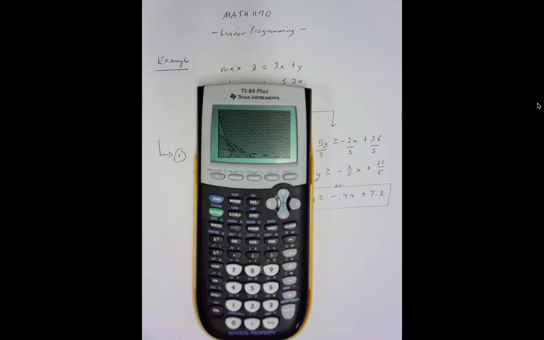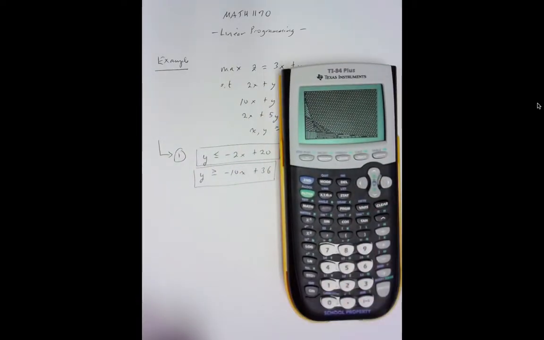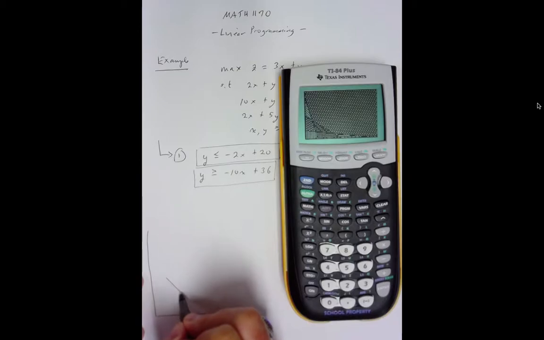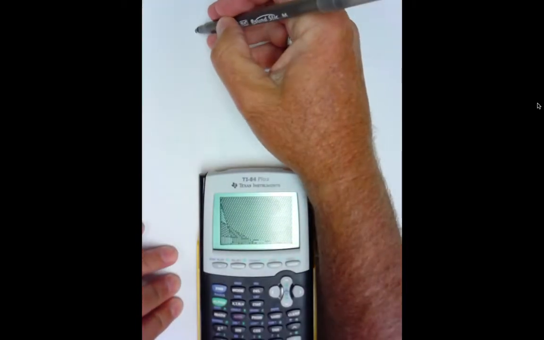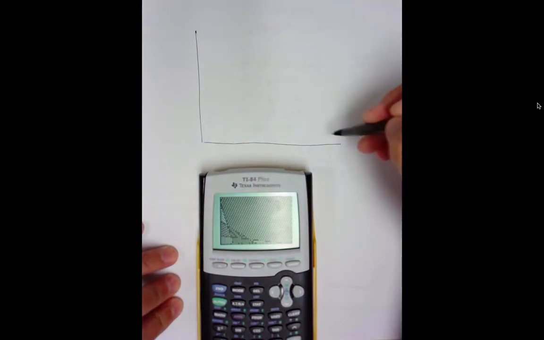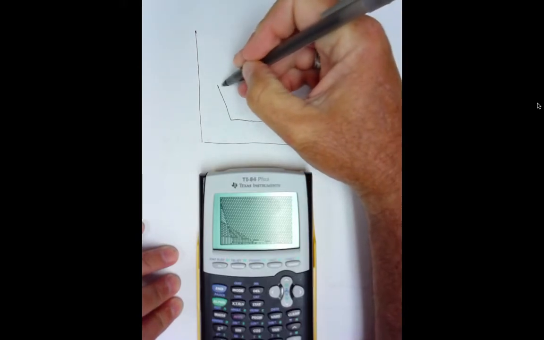All right, kind of interesting. What I have is a feasible region that is going to look like this triangle right here. So it kind of comes down like that and like that. So pretend that triangle looks like that one. And actually, I can't handle that. That's too far off. So let's attempt to get this thing as close as we can. All right. So it kind of comes in like this, like that, and like this.